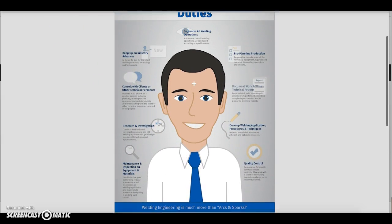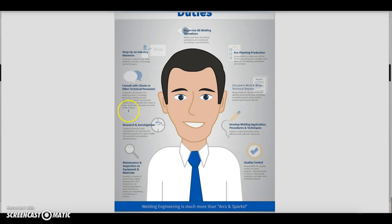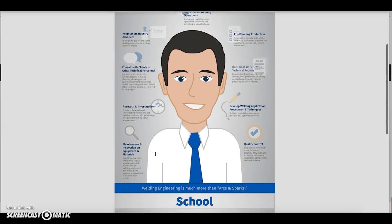So let's zoom in here. So this is the top section, the duties. So I use these icons to represent these different sections, and then underneath the little titles is just a little bit more detail about what exactly they do. So if you weren't super interested in reading all about it, you should be able to read these titles and get a good idea of what they do without having to read the in detail stuff. And so that's kind of what my goal was.